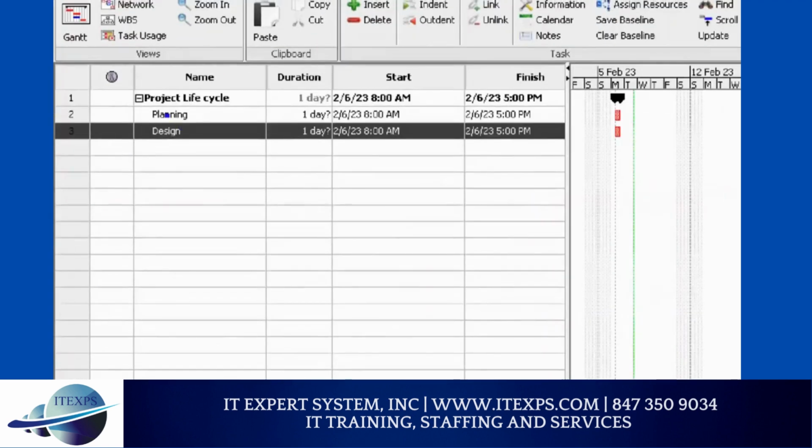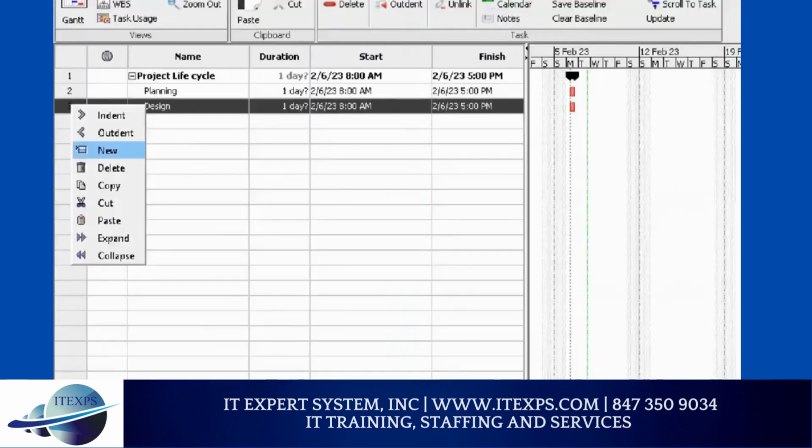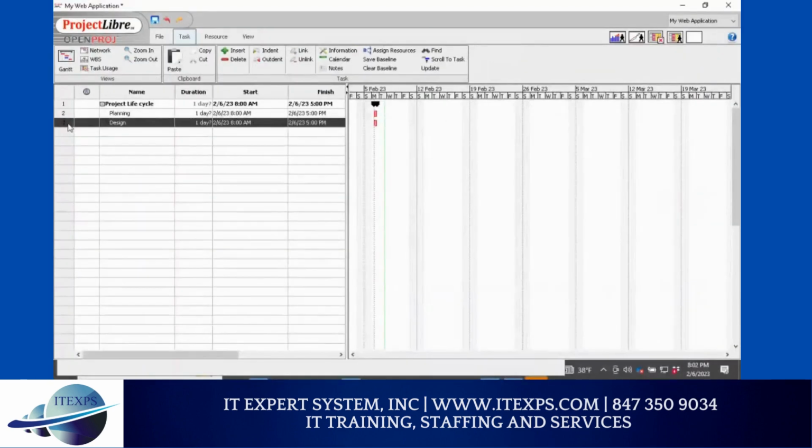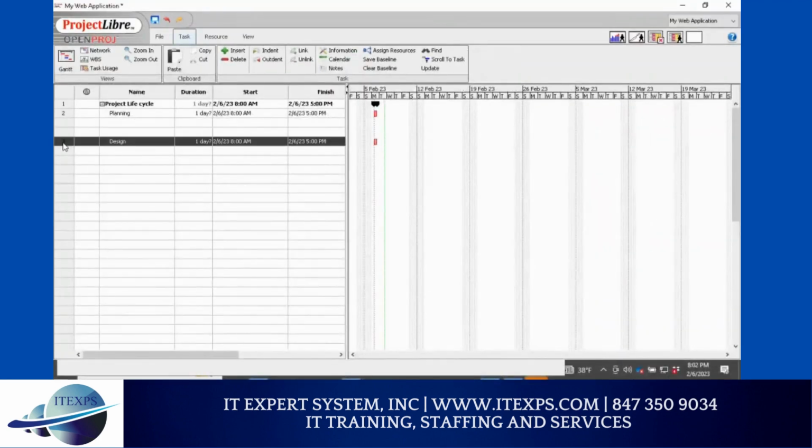I want to add a task for planning, so I select this row and right click, please follow, right click and say new. Make sure everyone does that. So select design, right click, new, and it will create more empty cells. See if you can create multiple cells. Again, we are learning by trial and error. So I highlighted design, right click, new, and then I created a space. Make sense or not?